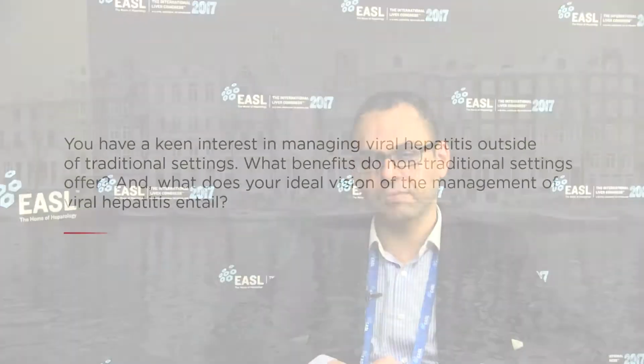It's been good to see finally some natural history data about NAFLD being presented. It's always been a bone of contention how many people actually progress with non-alcoholic fatty liver disease. There's some conflicting data coming out, but there is some data. And one thing that I wanted to get at, but I don't think is clear yet, is whether or not the story of increasing liver cancer after treatment of hepatitis C with DAAs is or isn't true. I suspect we won't really know the answer to that for another 2 to 3 years.